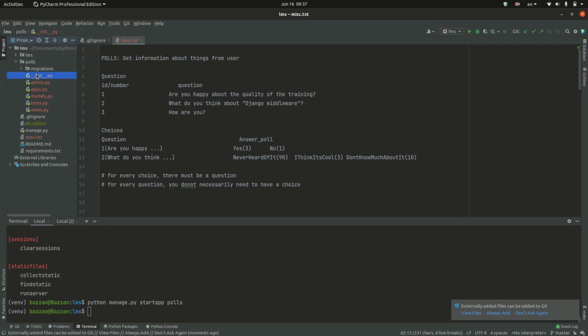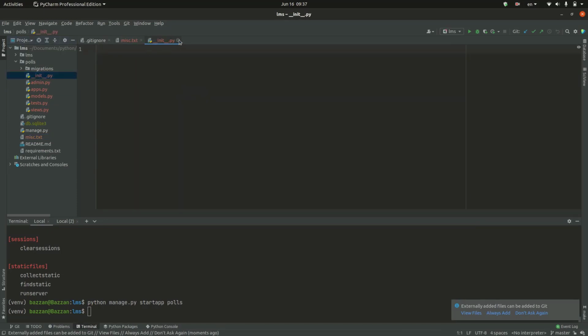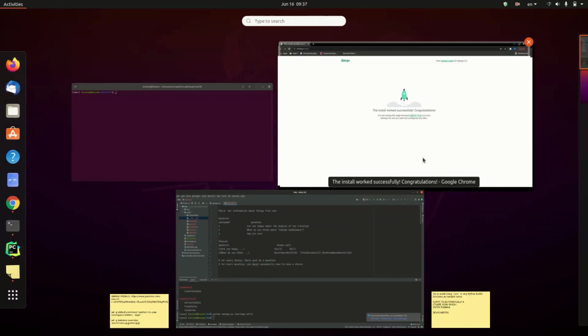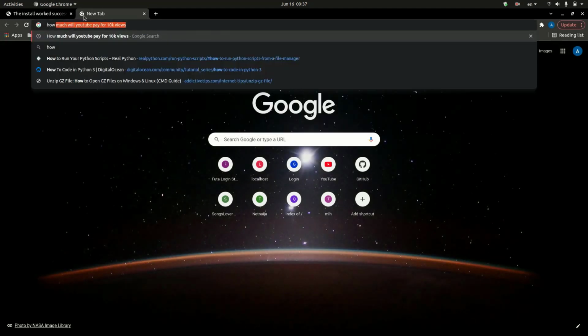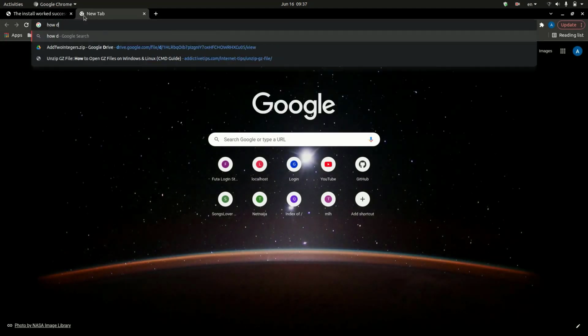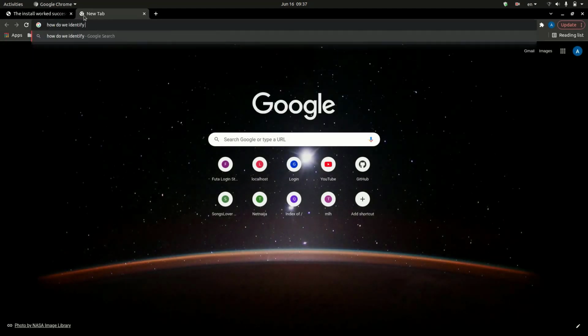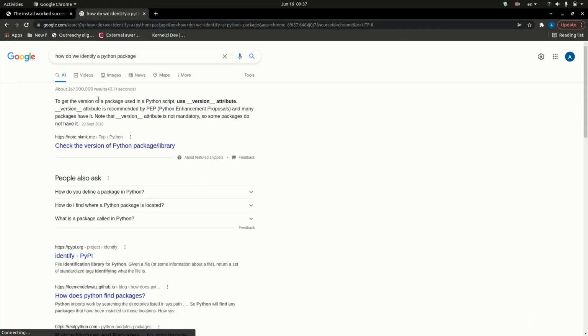How do we know it's a package? Because of the presence of underscore init.py. You can just come to Google: how do we identify a Python package?